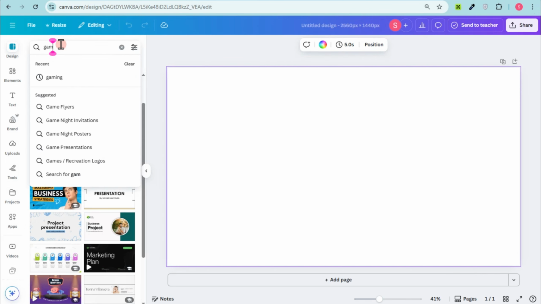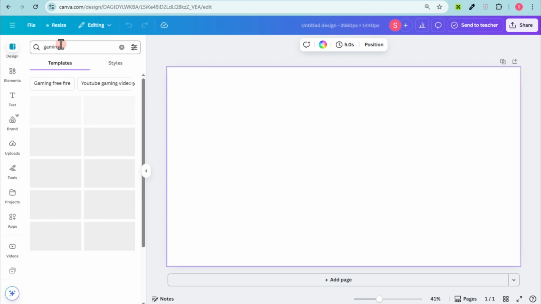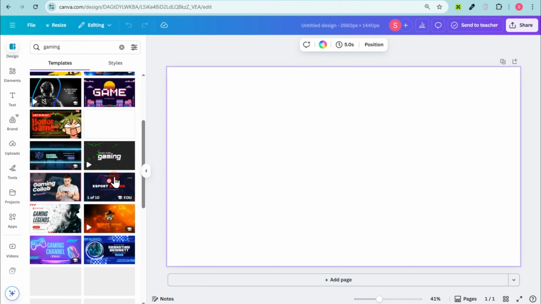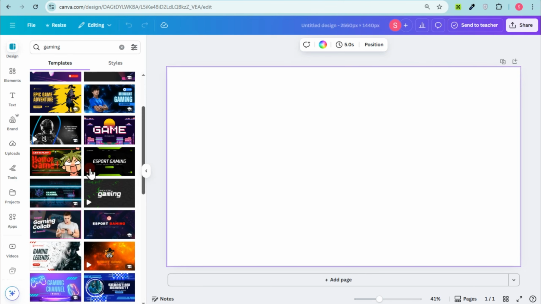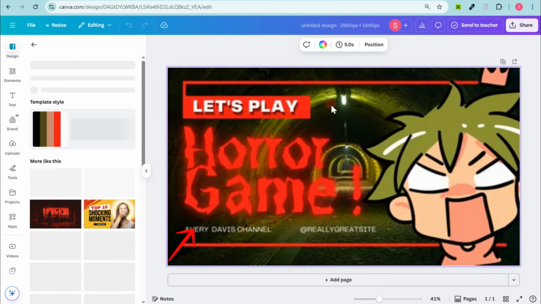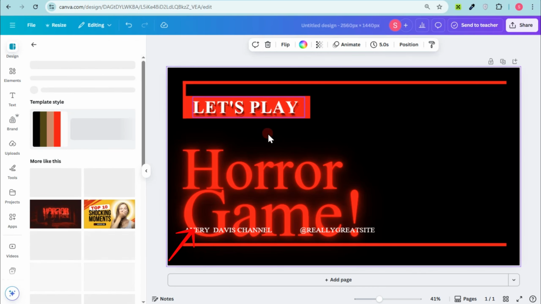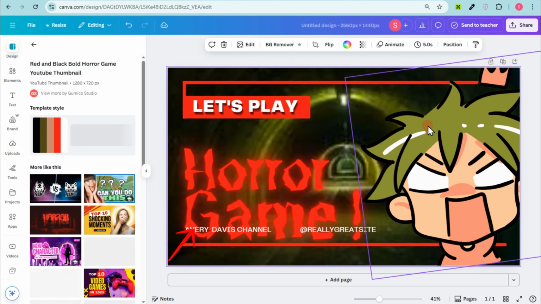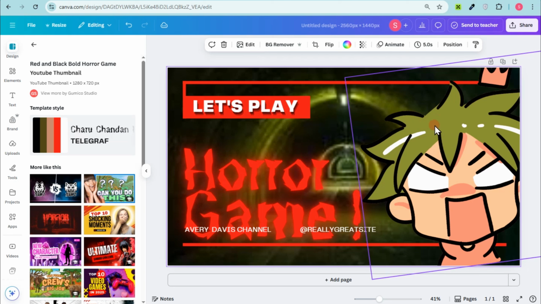Go to designs and then look for that specific word or keyword or design that you want to use for your YouTube banner. Let's just say your YouTube channel is all about gaming, specifically Roblox. Then you can look for any gaming banner here or design, and feel free to change, delete, or replace these elements inside the template.